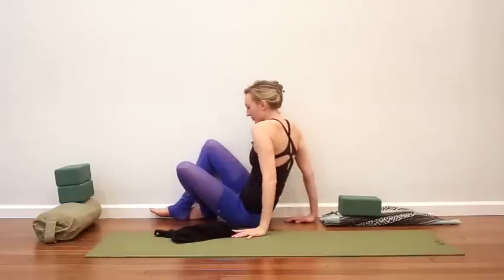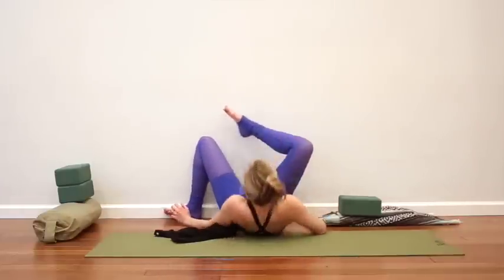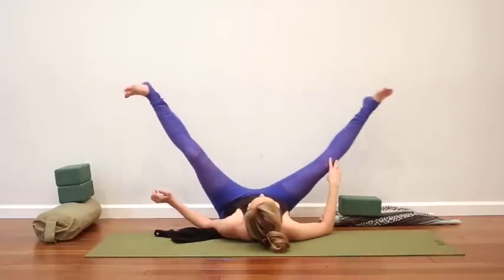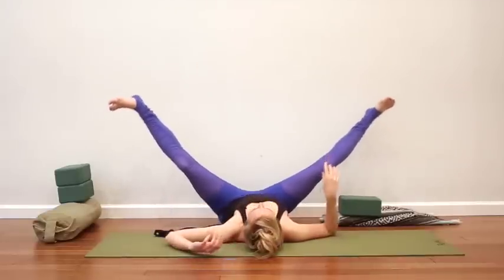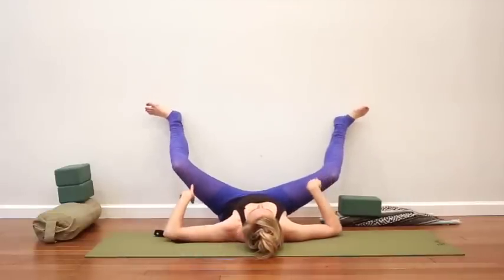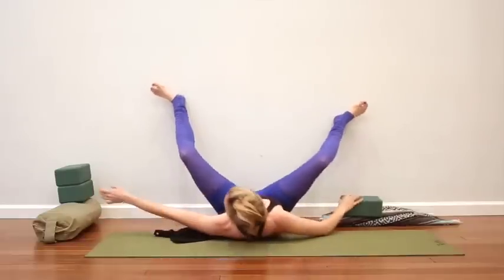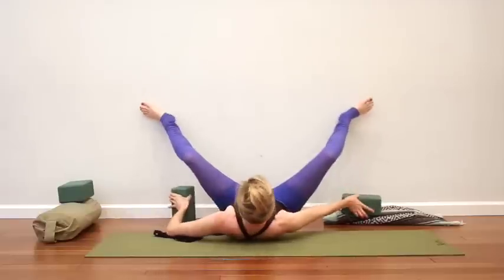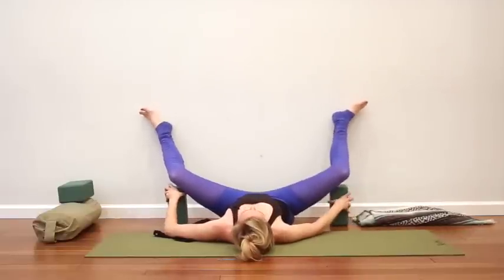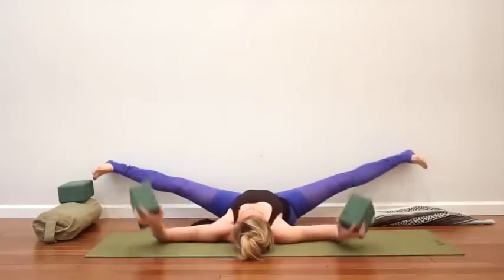And the first thing we're going to do is just an inner groin opener. We're going to take the legs in a wide V. So depending on who you are and your level of flexibility, this might look kind of like this for you, like totally okay to have the knees bent. And this is where, if you do have blocks, you can even support the knees. And if you're really flexible, you definitely want to keep the legs straight.